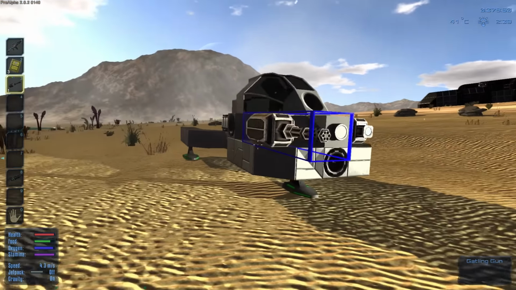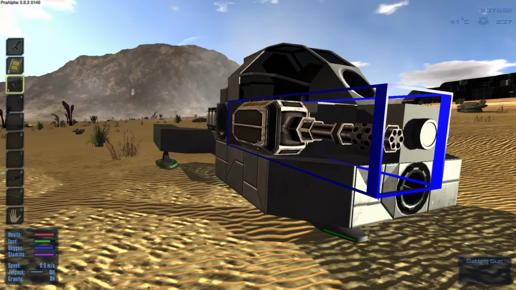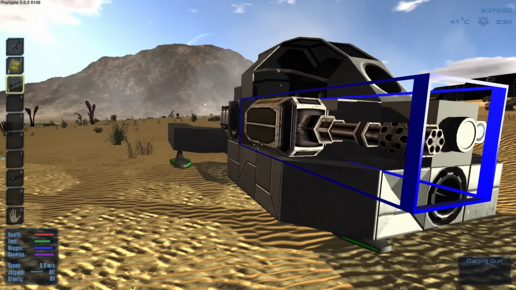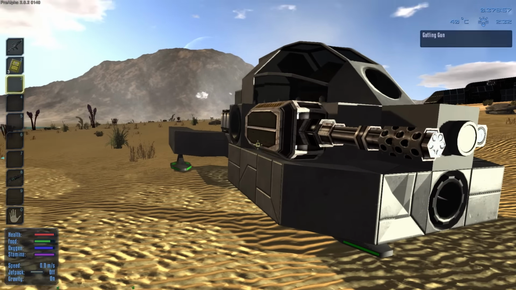Let's walk this over here. I'll show you what it looks like. There you go. So that's kind of what that looks like. I haven't placed it yet. I think I am going to place it here. I was thinking about it. I just have one on each side. Let's actually just go ahead and do that.